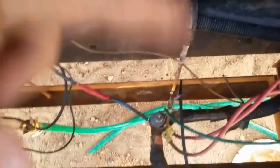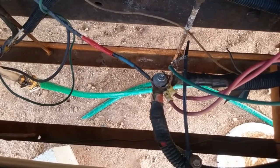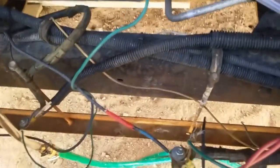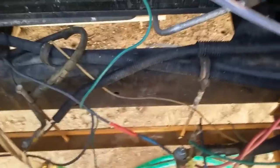This is where the coach battery used to go — the one that operates the onboard water pump, the DC lights on the inside, all that sort of stuff. I took the batteries out of here and moved them into the rearward compartment and just ran the wires up here. Here's the positive wire coming up and here's the negative wire coming up — just keeping all the onboard DC things working.